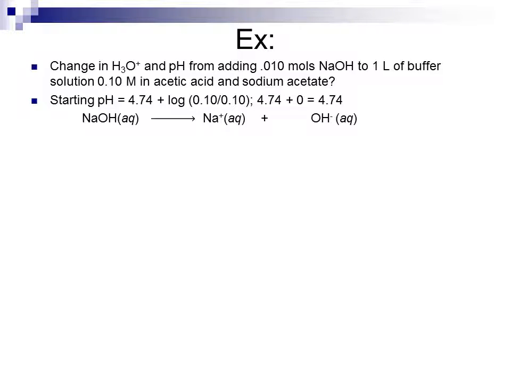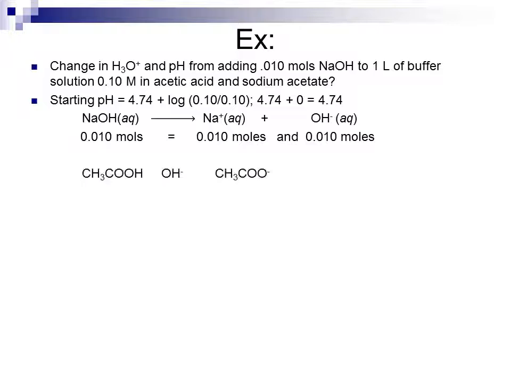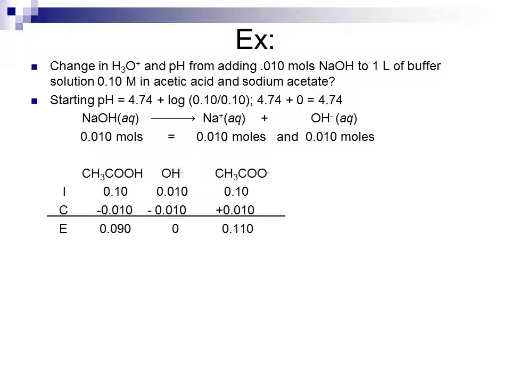We have the initial dissociation to produce hydroxide. We get 0.01 moles of hydroxide. My species that I'm concerned with for the Henderson-Hasselbalch equation are the OH minus, the acetic acid, and the acetate, because OH minus determines how much acetate gets produced. Our starting concentrations are 0.1 for acetic acid, 0.1 for acetate, and 0.01 for hydroxide. We lose 0.01 hydroxide. We take away 0.01 from the acetic acid, and we gain 0.01 in the acetate. So we wind up with final concentrations at equilibrium of 0.09 for the acetic acid and 0.11 for the acetate.